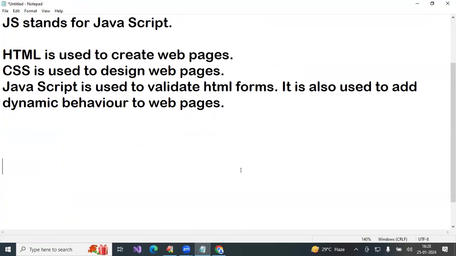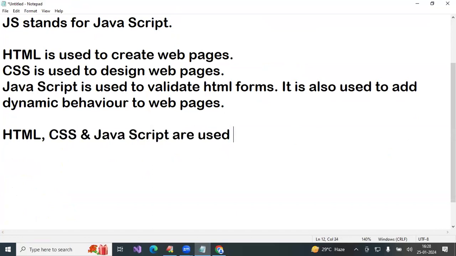Next, note on HTML, CSS, and JavaScript: they are used to develop web applications.